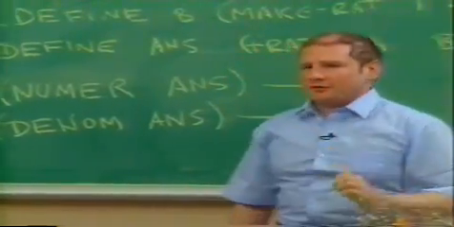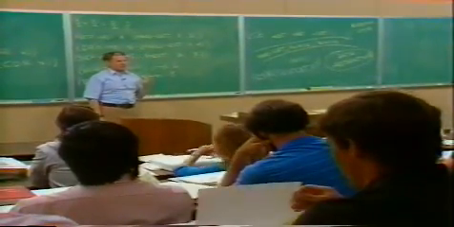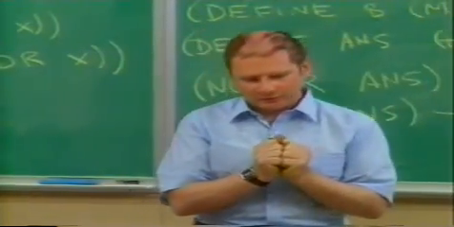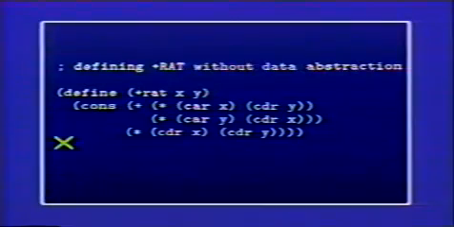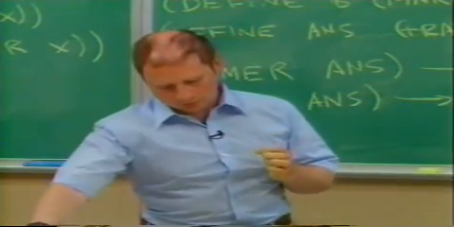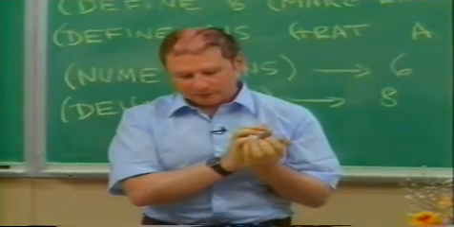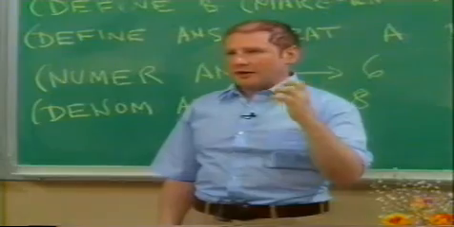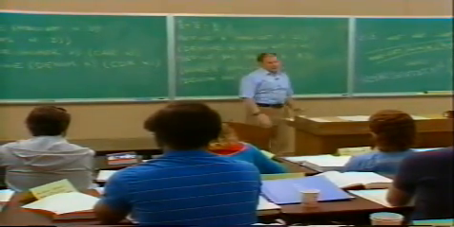Well, it goes back to this notion of naming. Remember, one of the most important principles in programming is the same as one of the most important principles in sorcery. Right? That if you have the name of a spirit, you get control over it. And if you go back and look at this slide, you see what's in there is we have this thing plus-rat, but nowhere in this system, if I have a plus-rat and a minus-rat and a star-rat and things that look like that, nowhere in this system do I have a thing that I can point at which is a rational number. Right? I don't have in a system like that the idea of rational number as a conceptual entity. Well, what's the advantage of that? What's the advantage of isolating the idea of rational number as a conceptual entity and really naming it with make-rat, numerator, and denominator? Well, one advantage is you might want to have alternative representations.